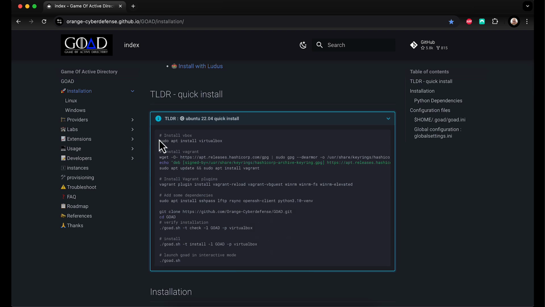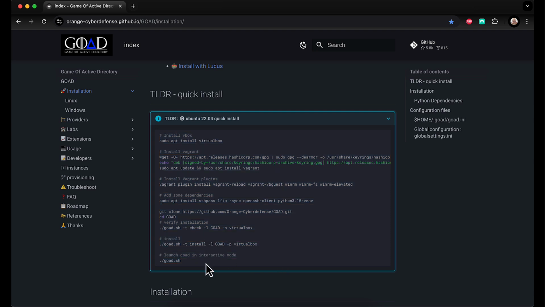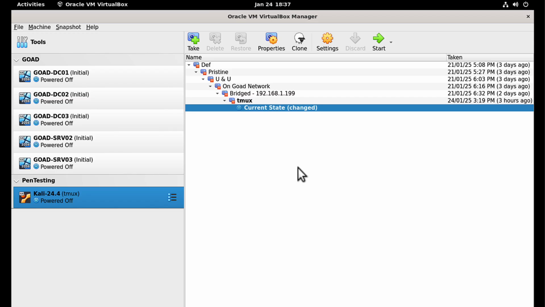If you are using this script, which is like a one-stop place for setting up the lab, that is pretty good. However, the problem is that the default repository of Ubuntu 22 has a VirtualBox version which is pretty old. I think it was 6.1 when I had tried. So when you create the lab, this is how it looks like.